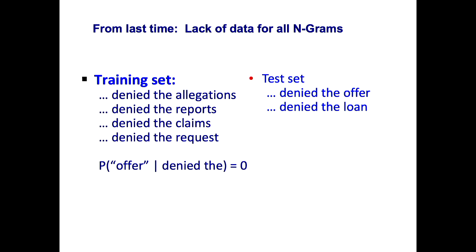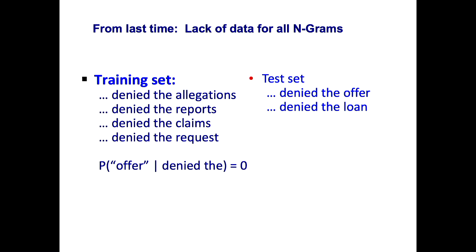And then you do a sample from that set according to the probability. So again, you don't just take the most likely one, then you don't get many sentences, and then you only get one. But if allegations is twice as likely as reports, you're twice as likely to get allegations as reports. You sample from the completions to the sentence, the next word, based on the probability that that word occurred in the training set.